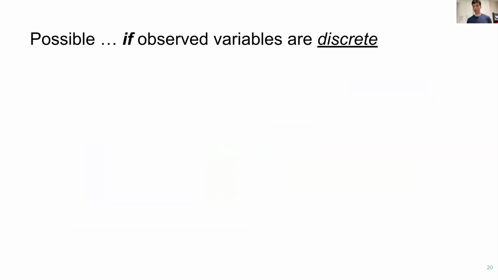Cool. Right, and so now we're going into one of our contributions in this work, which is to show that this is possible. From a practical perspective, you can tightly estimate the maximum error of some prediction function if your observed variables are discrete. By discrete, I mean that your observed values take values in different categories, a finite set of different categories.